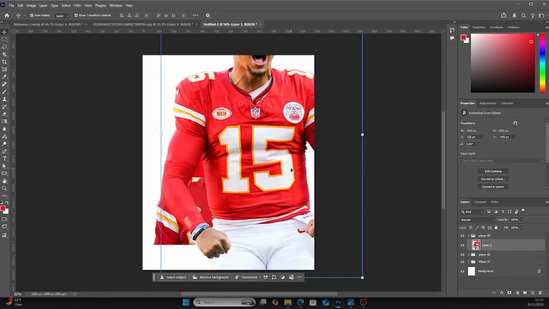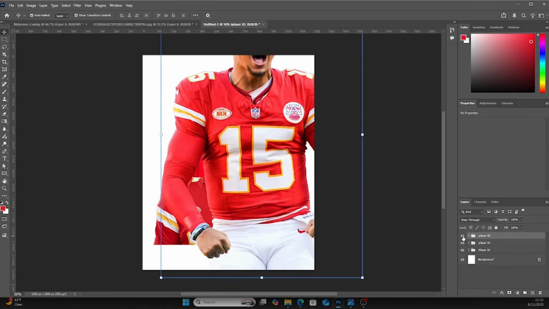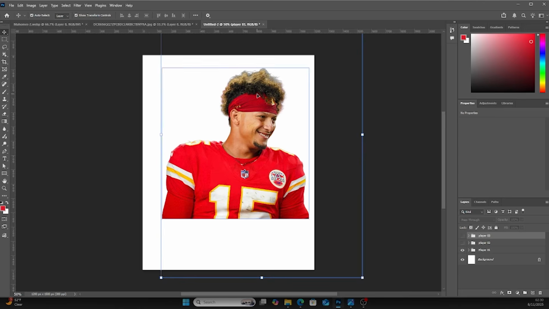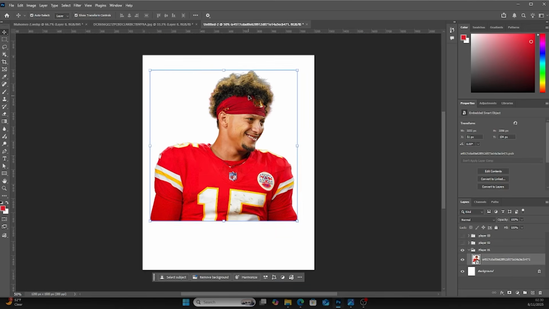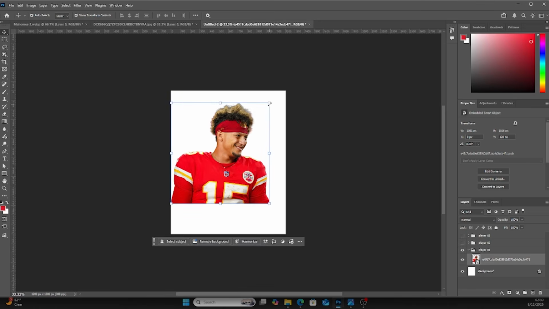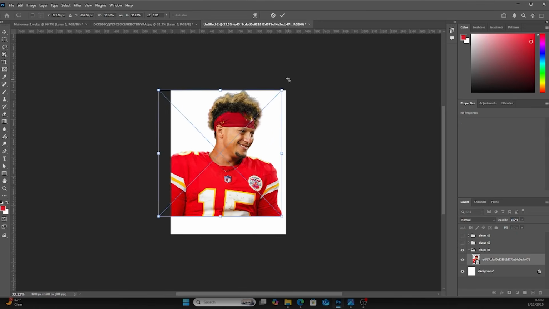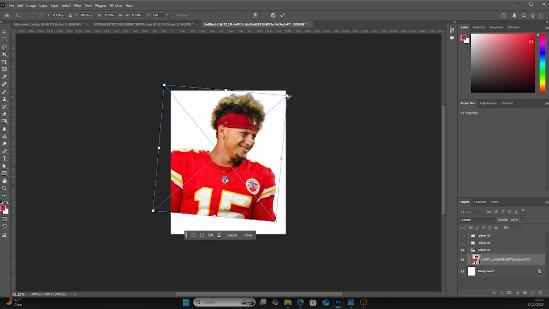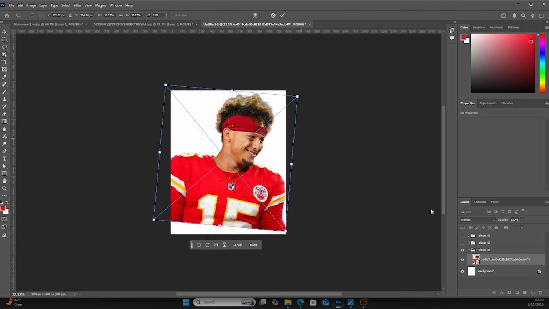Right, now let's do some adjustments. Let's turn off the visibility for player 1 and player 2 too, and do some adjustment. So Ctrl T, let's make it bigger, and let's keep it right around here.